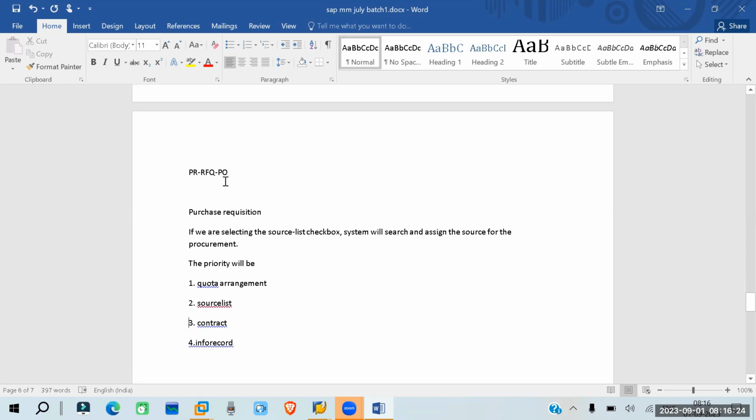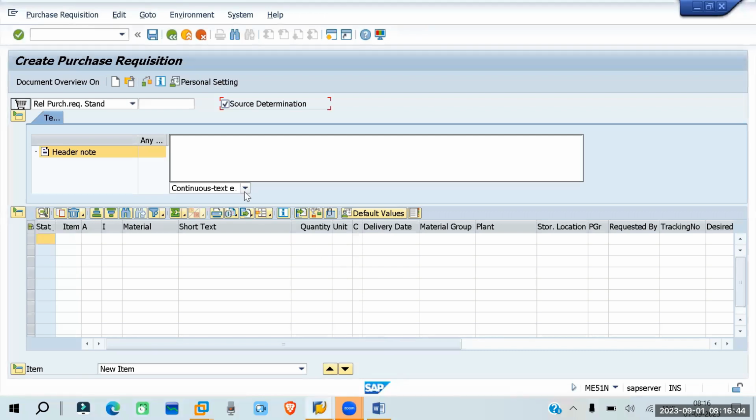For the material and purchase organization combination, or plant combination, if there are any contracts, it will go for the contract. If nothing is found, then it can go for the info record and assign the vendor from there. This is the search sequence.